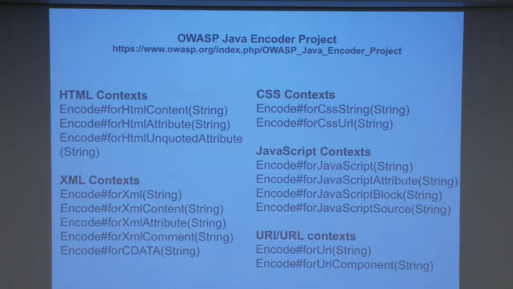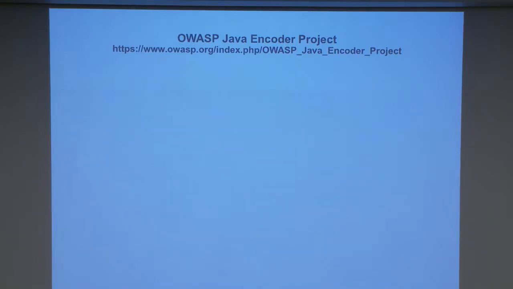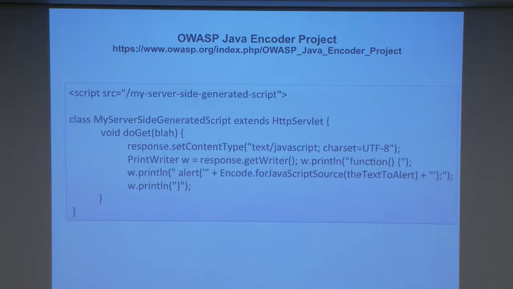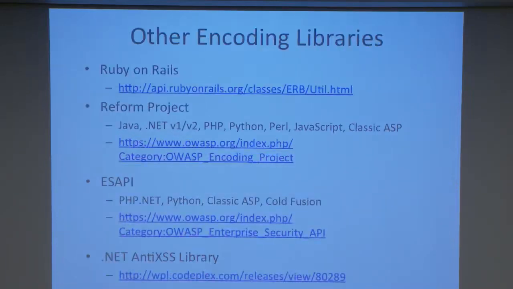You can get away with just using two or three of these if you want, but if you really want to build your own auto-escaping template, or if you have a really high security app that's complex, that you really need to build complete assurance for, you're going to need all of these different APIs: for different XML encodings when building dynamic XML, for CSS strings and URLs, for different contexts in JavaScript. This is a complete API for the output encoding need. And again, it was written by a really serious developer professional.